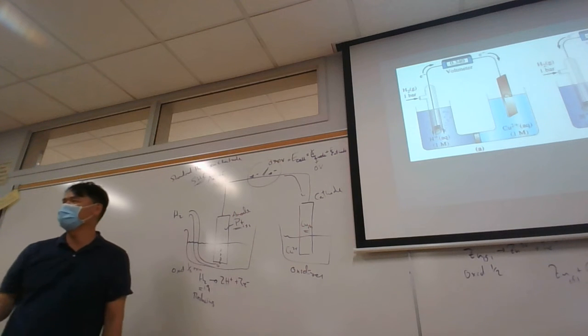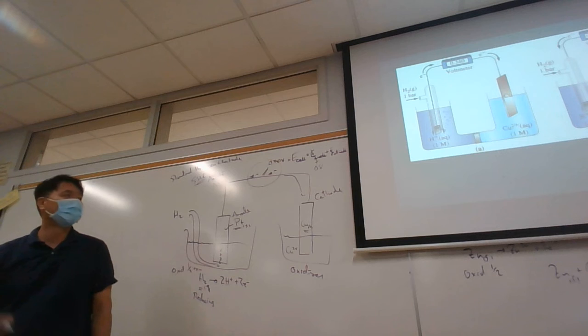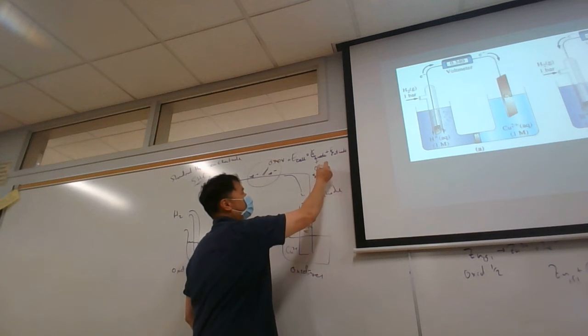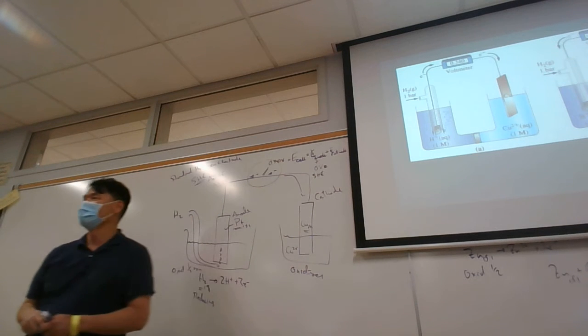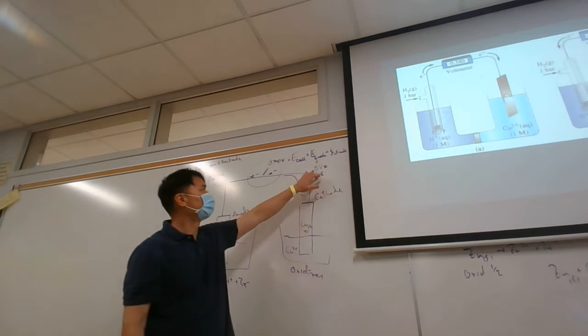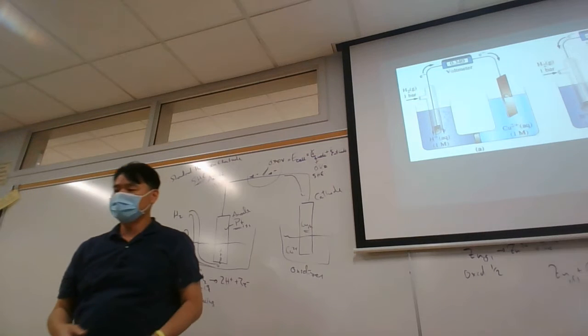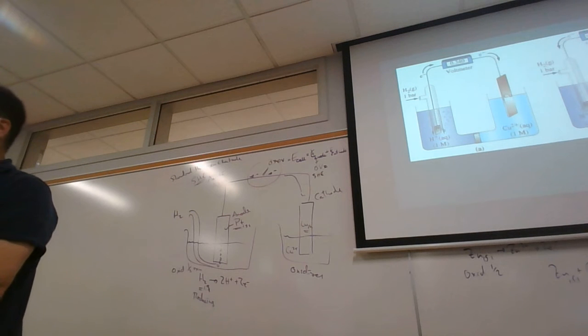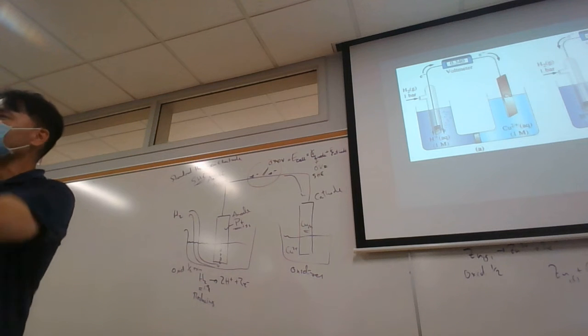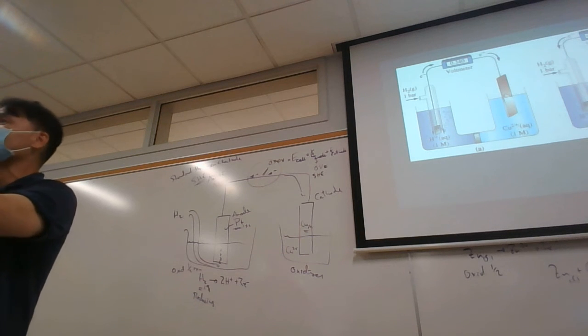Well, I don't want to do that for everything because it would screw everything up. And so I'm only going to do this for the SHE. The SHE is defined as 0 volts. So if the SHE is defined as 0 volts, that's going to lead to a systematic error. So all the anode voltages are going to be off. They're going to be too low. And all the cathode voltages are going to be too high. But when you add the anode plus the cathode, one's too high, the other's too low, they cancel each other out, and it comes out perfect.